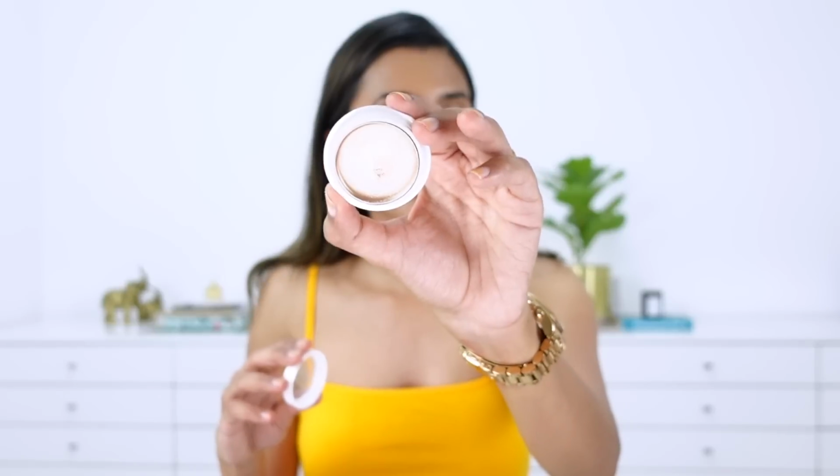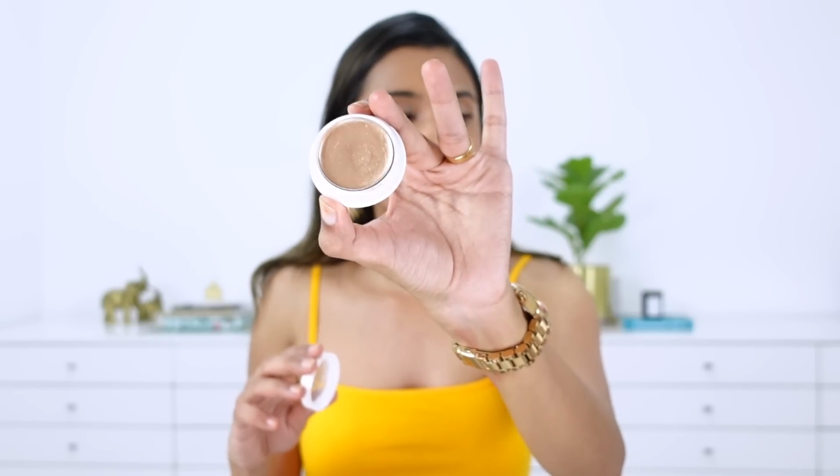And then another really nice affordable product but looks high-end on the skin, and the finish is just amazing. This one is from Insight. This one is the Angelic Highlighter. This one is in the shade number 03. You must definitely check this one out if you are on a budget and looking for a really nice creamy highlighter that doesn't look too much on the skin but adds a little bit of oomph factor, like that wet glow. I really like this one.